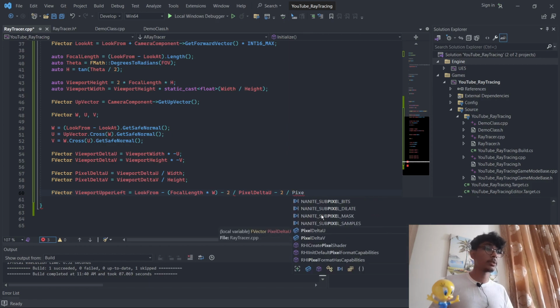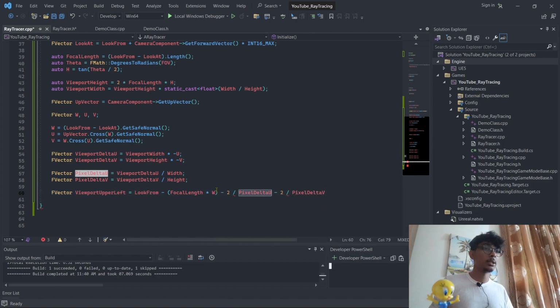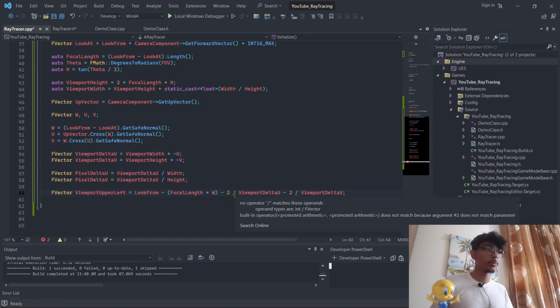Not the pixel delta actually, I think it's the viewport delta U. Sorry, that's my mistake. So we have a problem here. What's the problem? Ternary operator does not match the argument.